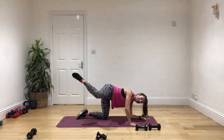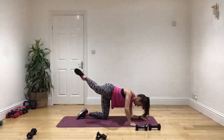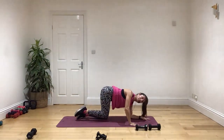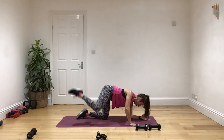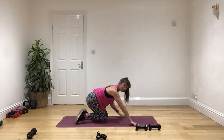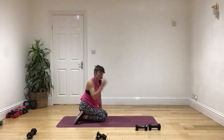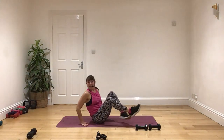Do it again, knee open. Work it out and lower. Good. Two more and lower. One more. Relax. Now, as I said, we're going to break it in the middle. This is probably not the break you were hoping for, but it's the one we're going to get.